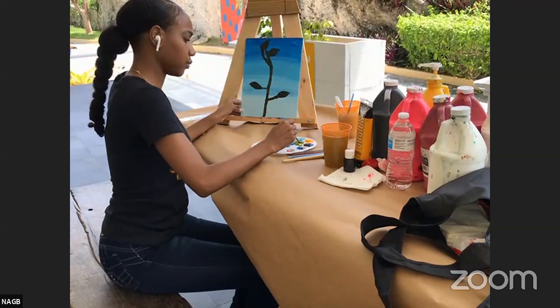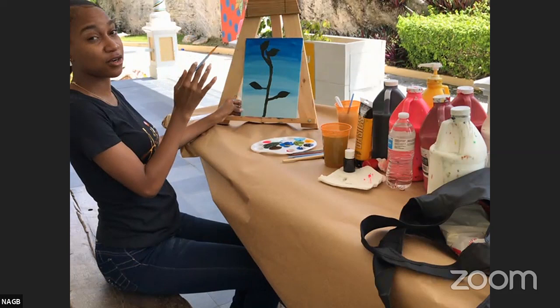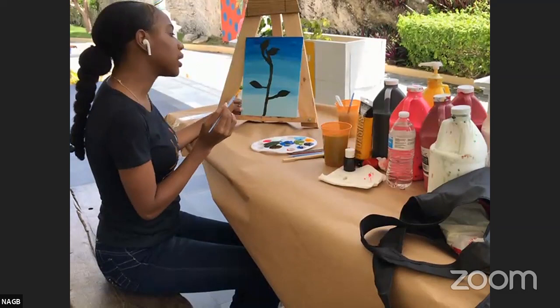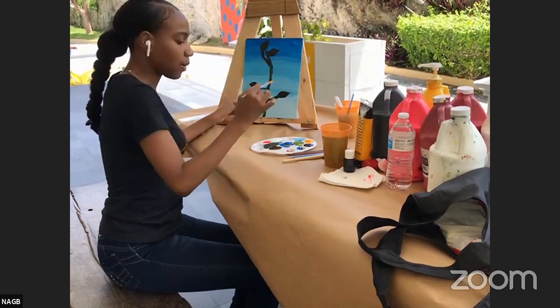Now, this is how we talk about light. Wherever the sun hits, if the sun is hitting from the left, you want to make your branch seem like the sun is hitting it. So my sun will be coming from my left. So what I'll do is I will go ahead and put my light green. Remember not to lose the dark green.